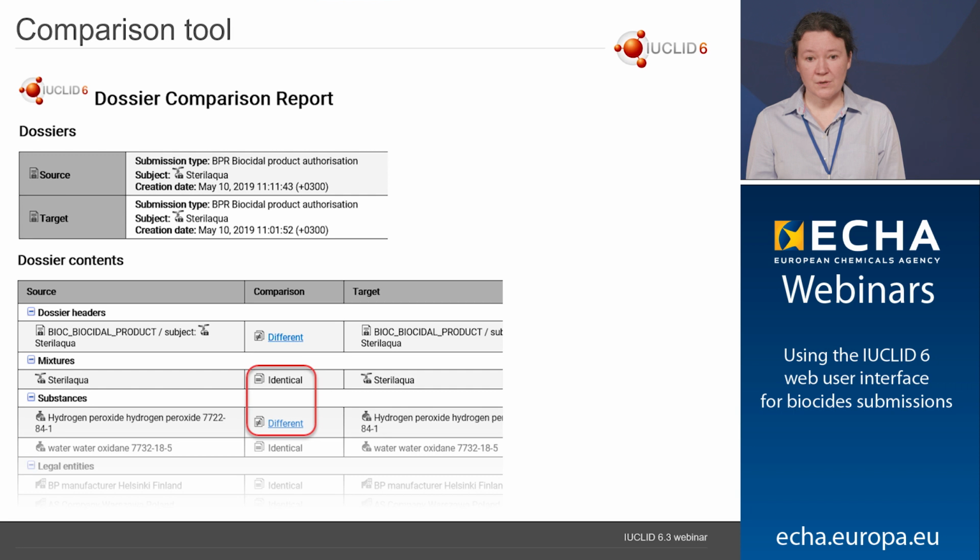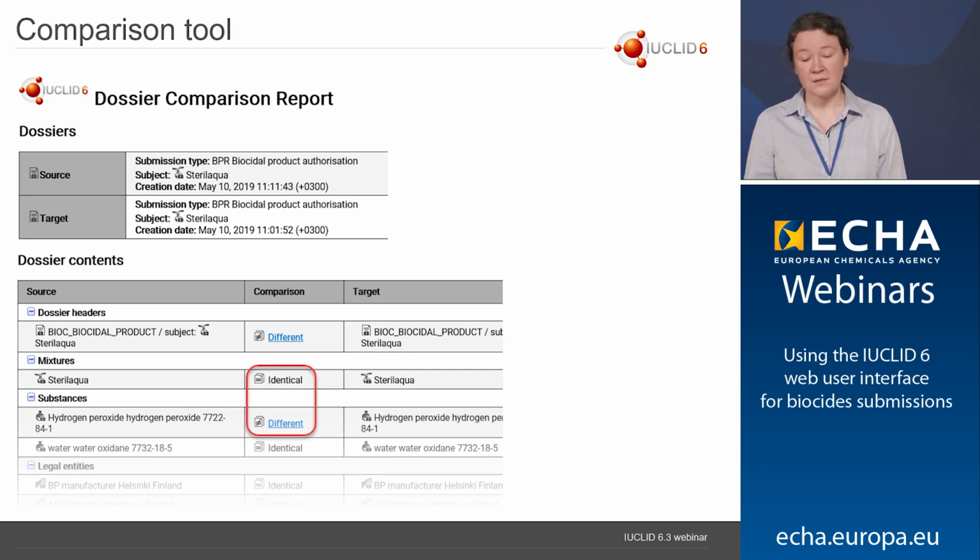After a while you will have the dossier comparison report, and first you see the source dossier and the target dossier with some basic information, so you know what you compare. Then there is the dossier contents, and here we analyze dossier headers, which is always different, mixture, substances, legal entity, reference substances, contacts, and literature references.